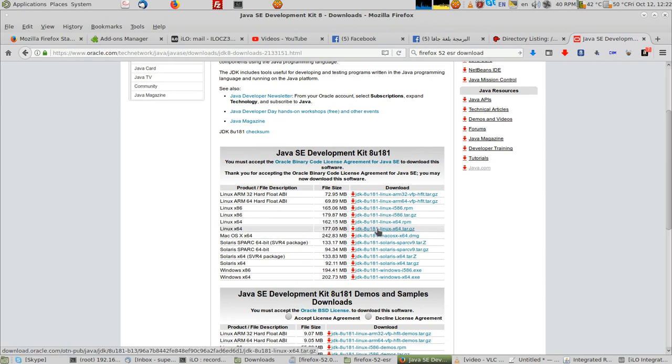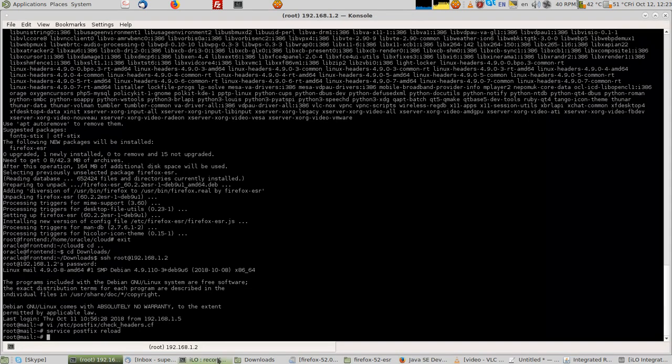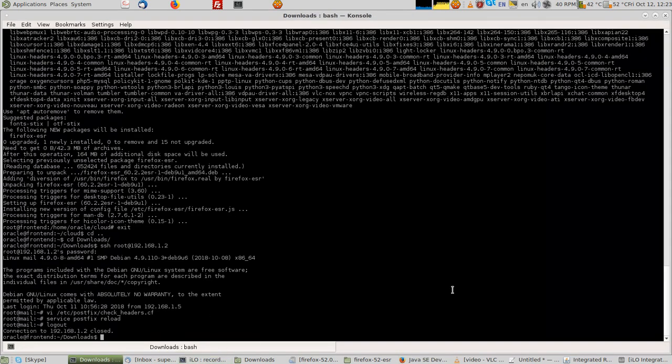So for example, here I have Linux. If you are on Debian, use this. If you are on a Red Hat system, use the RPM. This is the one for the Debian systems. You click on this, you download it, and then you install a package called java-package, on your desktop, not on the server.